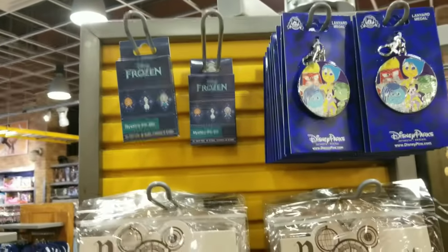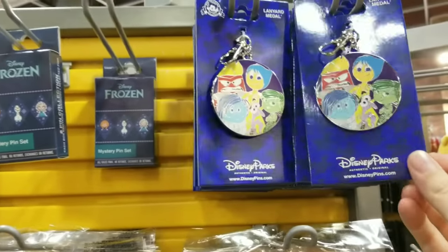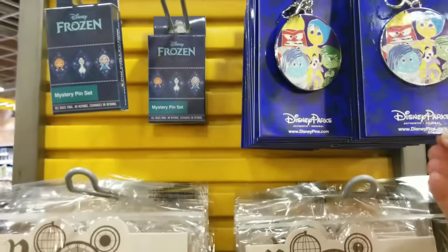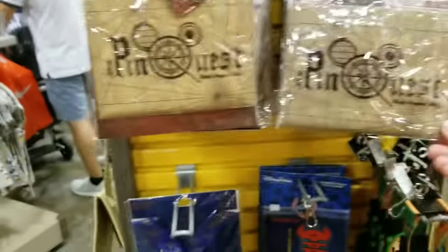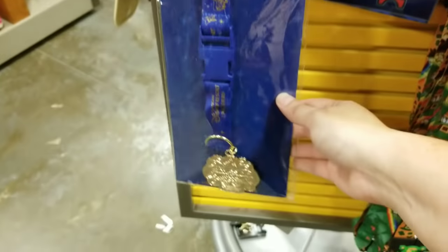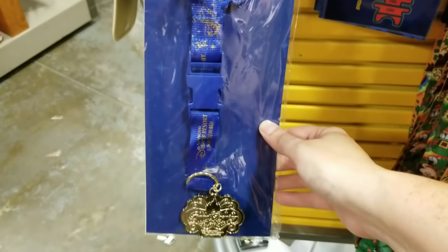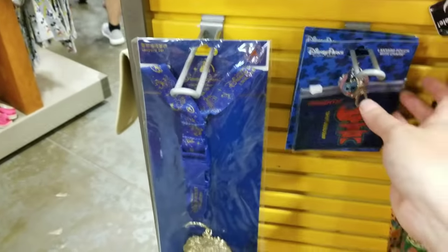All right, guys, so I'm at the pen section. I know a lot of you guys love the pens. This has been in stock for a while for $6.99. The Pen Quest is still $4.99, but I noticed that they had some more of these in stock. These are from Shanghai, China for 99 cents. So I'm getting these because my little guy is starting to do the whole pen collection thing.